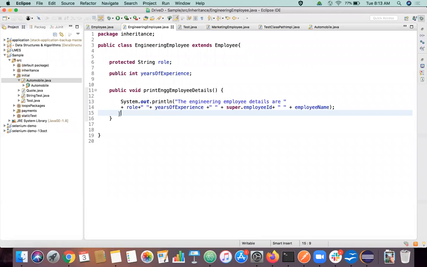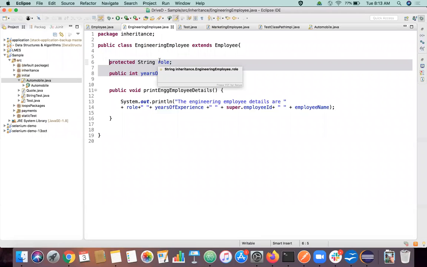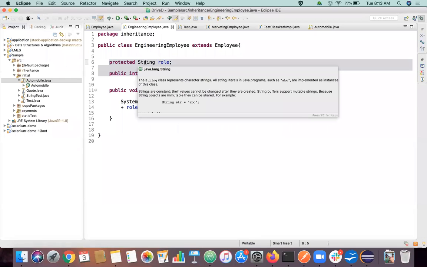So one thing I wanted to show here is, see, in this child class I have this role, which is protected actually. Protected has one particular use case where you have your child class, and whatever you declare protected in your parent class will come into your child class.